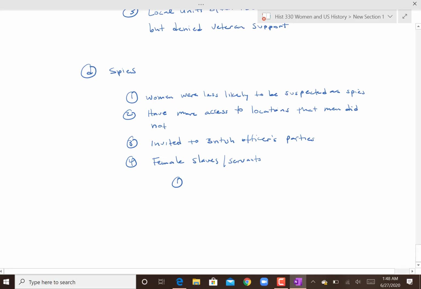In fact, it was probably one of the best sources of information for the Patriots, coming from these female slaves that were basically invisible in many ways to everyone present. They would talk secrets while they're serving them. They would know what was going on in the household because they were ignored other than when they were used for labor. And there were several different ways that they did this.